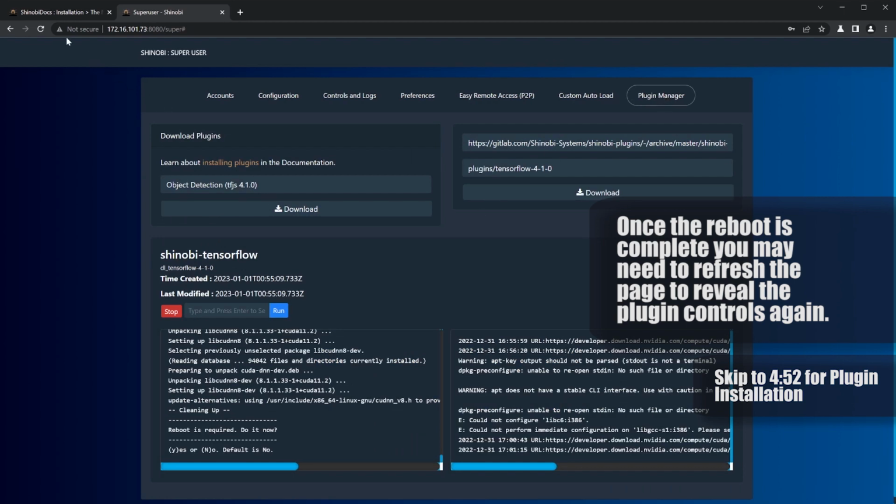Once the reboot is complete, you may need to refresh the page to reveal the plugin controls again.